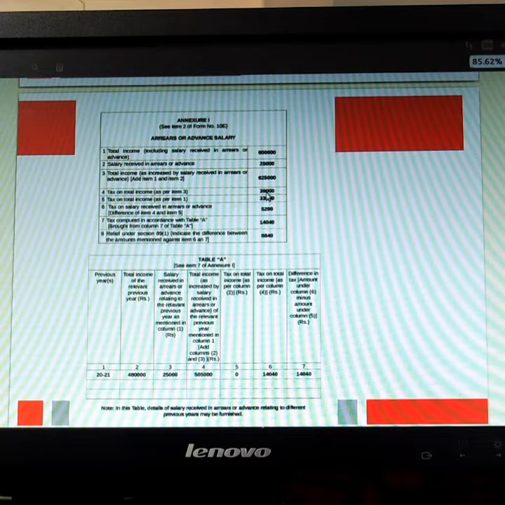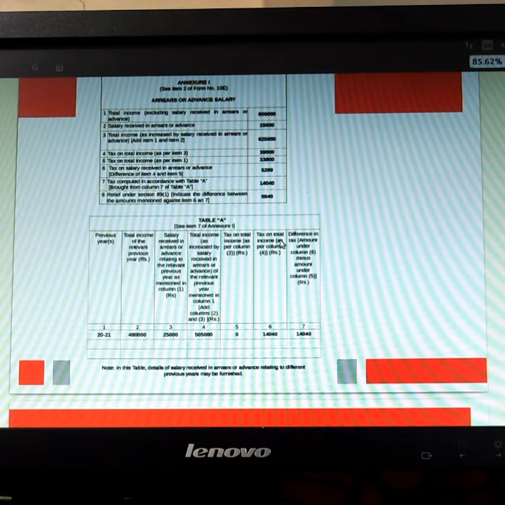So I have to pay only the difference between 39,000 and 8,840. So this is how you can fill your form 10E offline. You can submit this form to your assessment officer so that he can give you the relief under section 89(1).